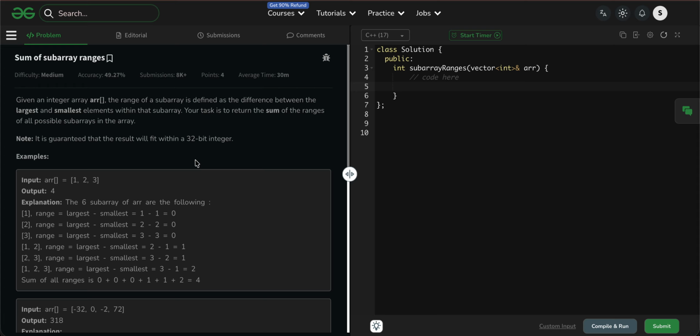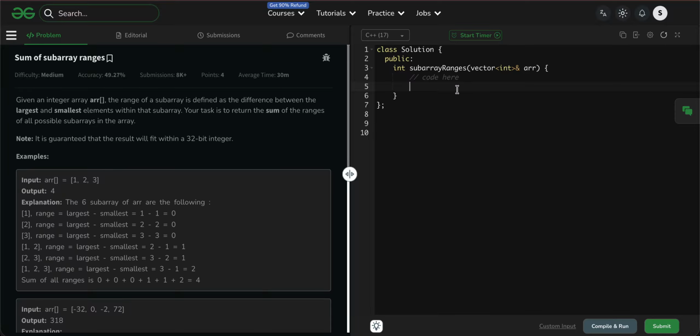again the same problem as the previous day's problem, a stack problem, a monotonic stack problem, right? In that monotonic stack problem we have to understand that firstly we have to calculate the whole sum over subarrays. So for that, firstly we have to find the maximum sum and the minimum sum, right?